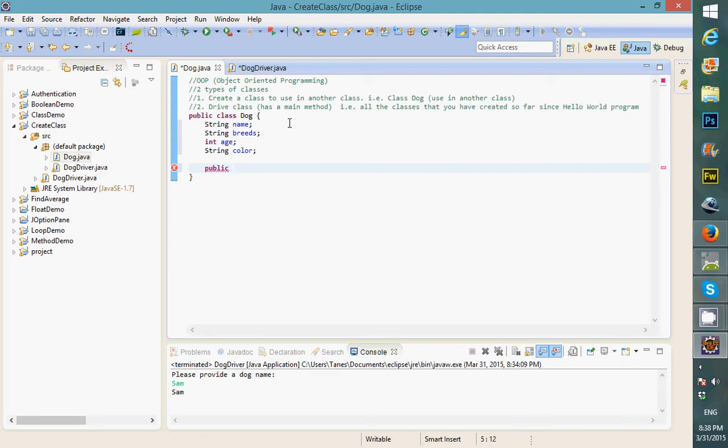So let me write down a little bit here. This is what we call characteristics, or we can call them attributes. In Java we call them variables, but these are the object's variables.